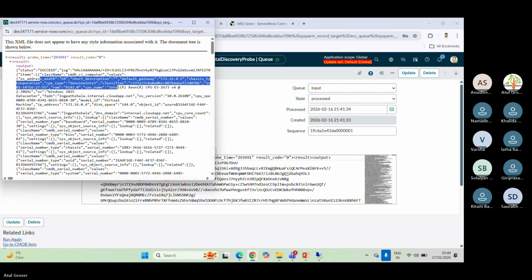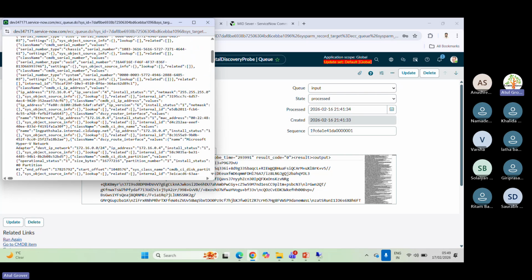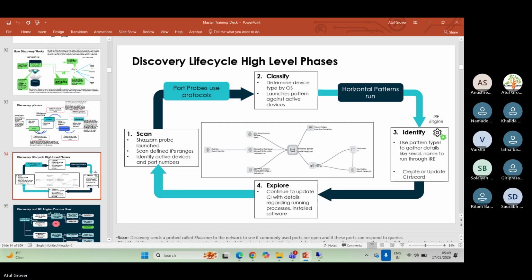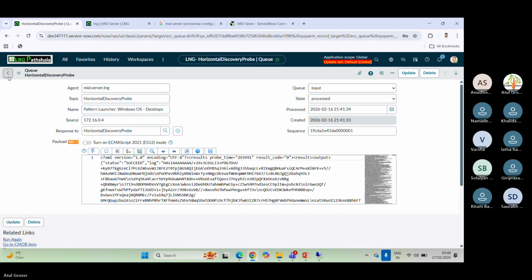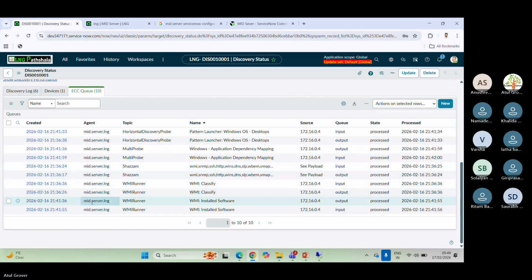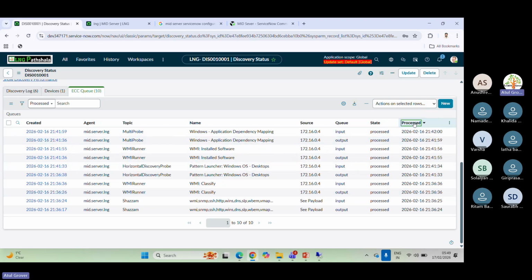See, LNG Pathshala, my name, DNS name, CPU core count, objects, everything it got for me now. As much as it gets, find me. Now, if it did find, it means it is going to create a record in the CMDB. Come back here. And this is the last one. So if I say with the process time, it is easy to understand. Now Shazam, classify, pattern, and now updating your records.